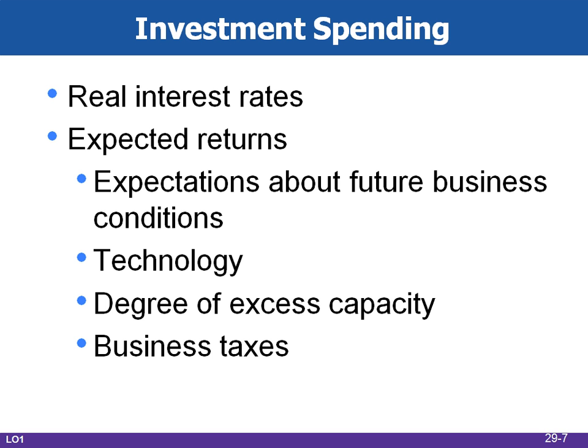Now, new technologies enhance future expected returns and thus motivate businesses to spend money on the new technology, increasing aggregate demand. If excess capacity increases, businesses will decrease current spending, decreasing aggregate demand. And if excess capacity decreases, businesses will increase spending in order to expand their operations and increase aggregate demand.